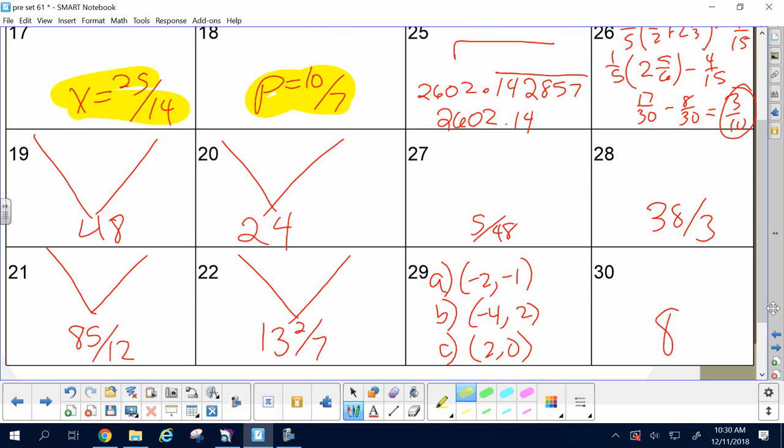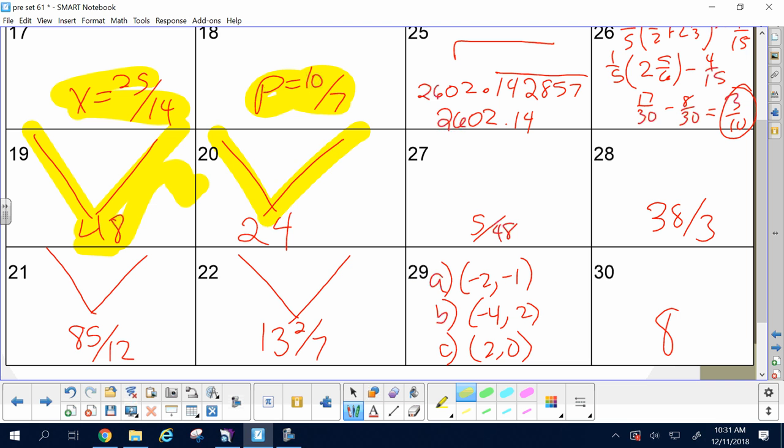19, it's order of operations. You should be working down the whole time. If you work sideways at any point, mark it wrong. Unless, for whatever reason, it was really long and you ran out of room at the bottom of the box, then I would take you going off to the side. But only if you ran out of room. Otherwise, it's wrong if you went sideways.